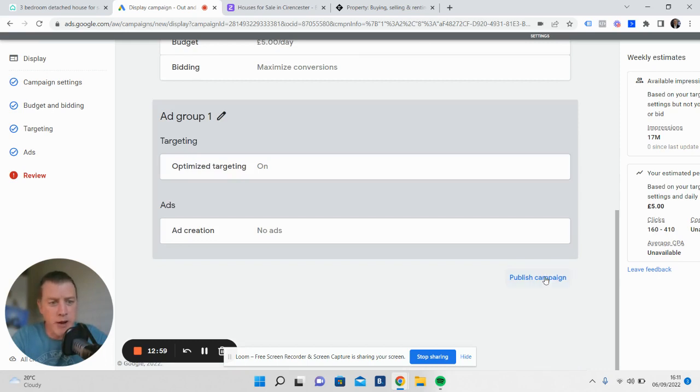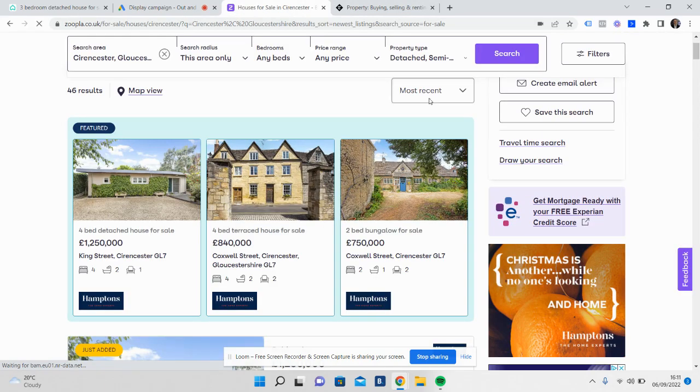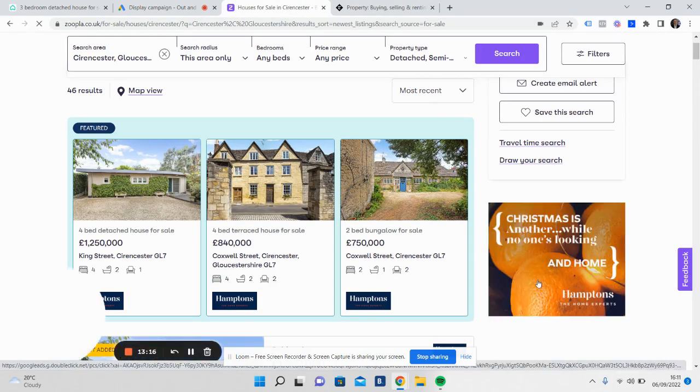So we can publish that right now, and that's it. It goes off to get approved. These ads pretty much get approved the same day in most cases. Give that a go. If you've got any questions about it particularly, let me know. But that's how these guys and girls have run ads like this.